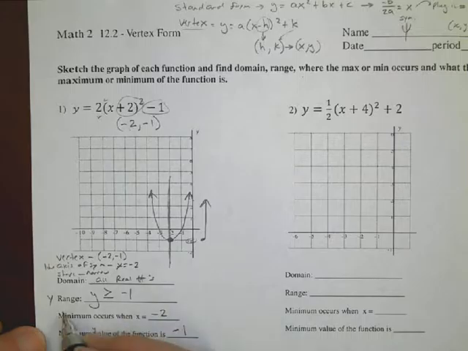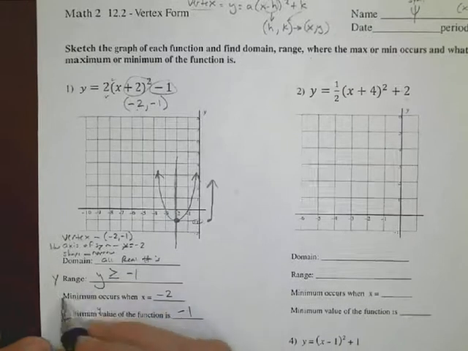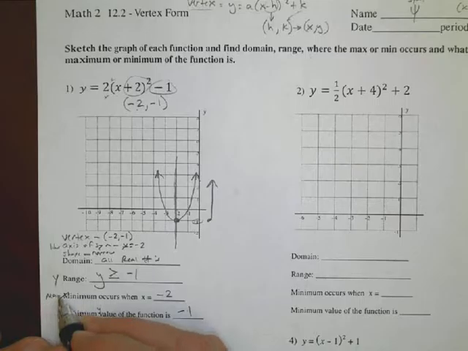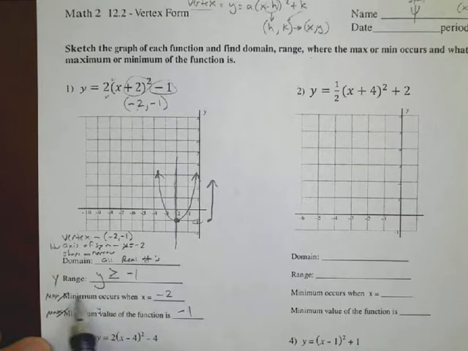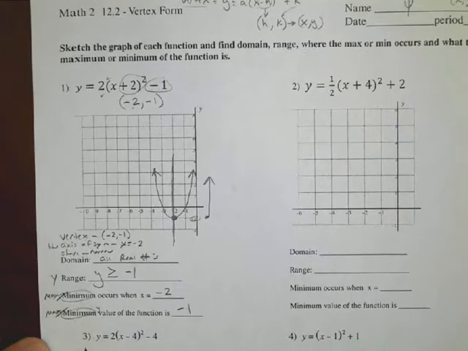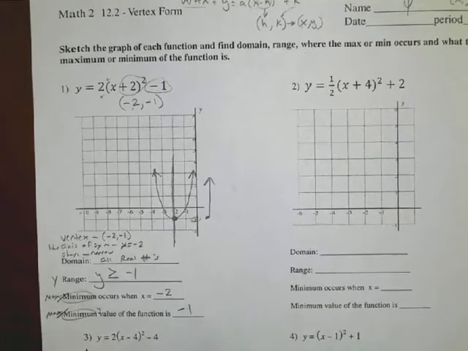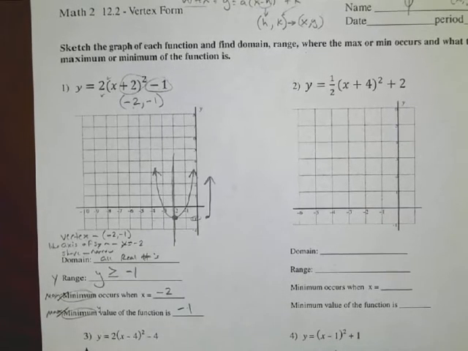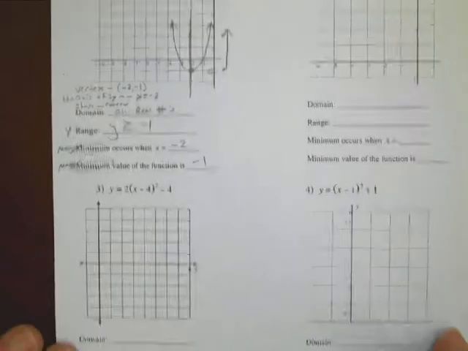These two things here should be written as max or minimum because it depends on what shape the graph is going to go. In this case, we're dealing with a minimum, so that's okay. All right, and that's what we're trying to do today with all these problems here. Let's take a look at another one here. Let's move down to number 3.